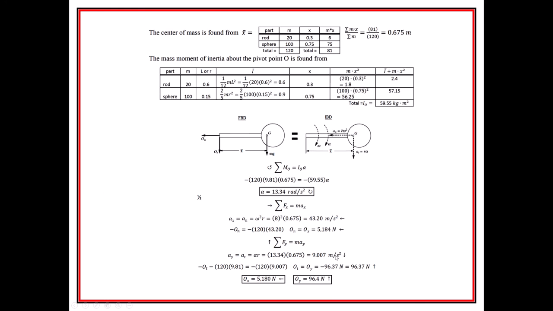And then the reactions that you get would just be the sum of the forces in the x direction. In that case, we get that omega squared r. And we end up getting that acceleration, and we're able to get the reaction forces, because it's the only thing going on in the x direction. We notice it's to the left right there, so that's what we end up getting as a solution. And for the sum of the forces in the y direction, we note that we have the weights to contend with, and we get the normal force there.